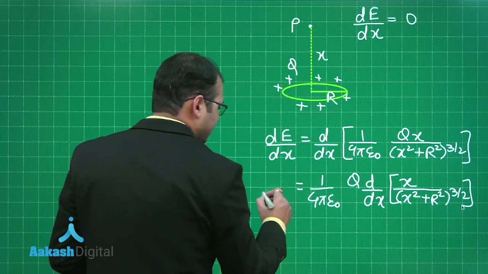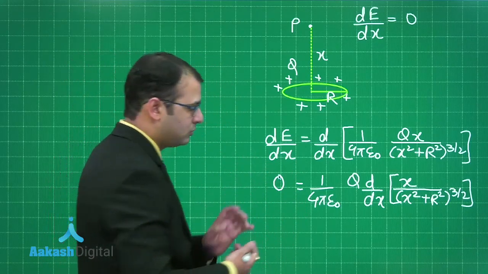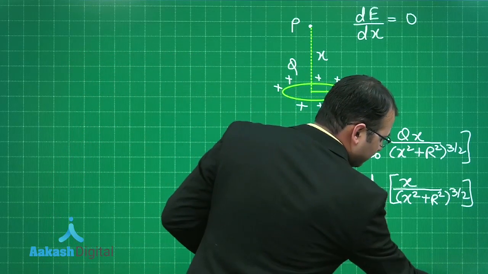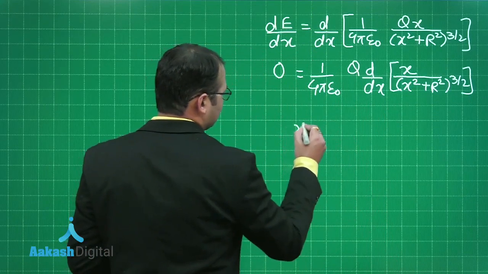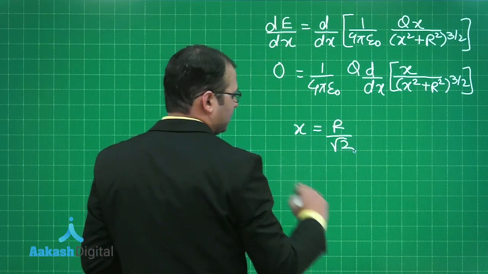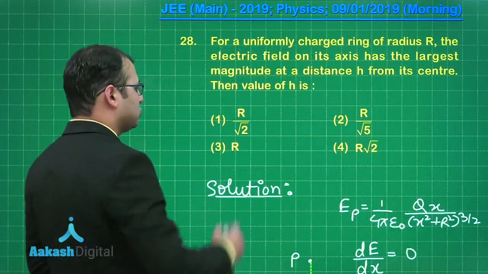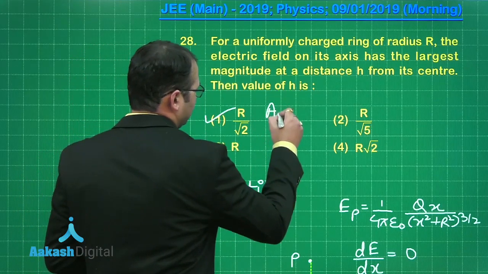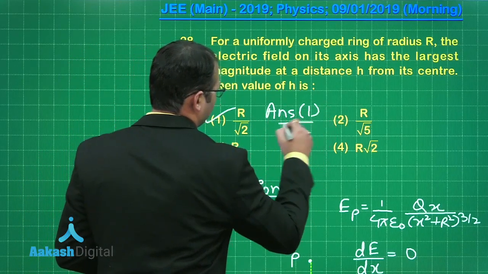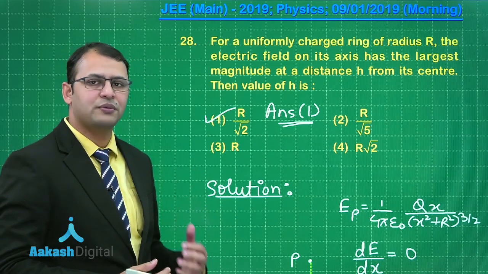So on doing this, this differential should be 0 because we have to maximum. When you solve each and every value of this, you will find that x would be equal to r by root 2. So in this case, x is equals to h for us. Let's see which is the best suiting option? Option 1. So answer to this question would be option 1. Hope you have understood this question. Let's move ahead and solve our next question.